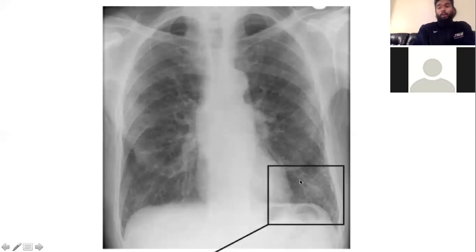So because of that, it makes the hard borders look more fuzzy. Also, pulmonary vessels that are normally visible are hard to see in areas of fibrosis because of the fibrotic area. I can see vessels here, but in areas where fibrosis is going on, it's really hard to see the pulmonary vascular markings.